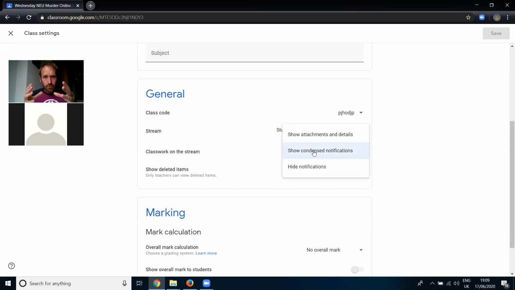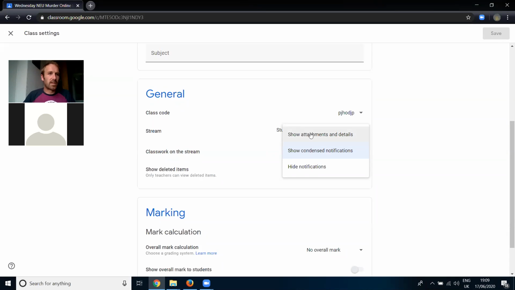Notifications. Again, when somebody puts something on here, it's automatically set up that I, as the tutor, get a little notification in my email account, and it will say, you know, Joanne Reese has posted on the page, or she submitted her work. So I can have condensed notifications. That just gives me a little thing saying something's been done on the page.